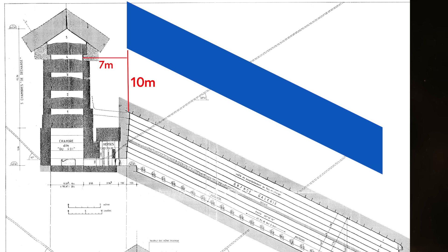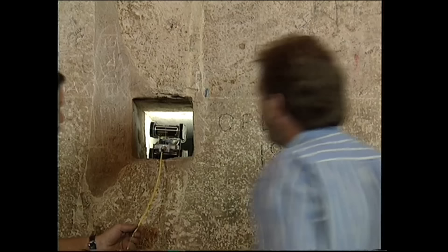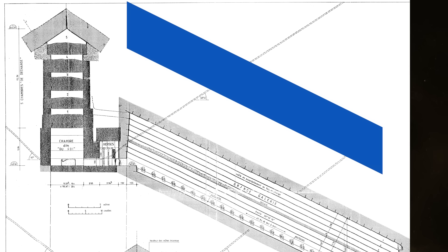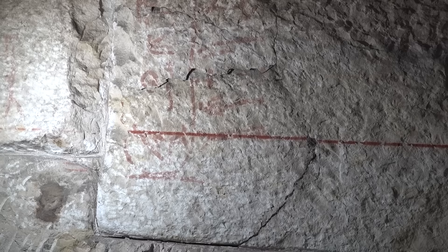Seeking access from Lady Arbuthnot's Chamber gives a smaller margin of error for drilling at the right elevation. However, if the big void angles downwards, it just means needing to drill slightly farther to penetrate through its floor. Also, accessing the floor of a hidden space is ideal for sending in endoscopes or robots to conduct further exploration. You wouldn't want to probe for access to the big void from Nelson's Chamber or below, because those spaces use granite instead of limestone for their walls, which would also reduce your probability of finding the shortest access point. Great care would still be needed in Lady Arbuthnot's Chamber, because it contains original builder's marks on many sections of its walls that must be preserved.